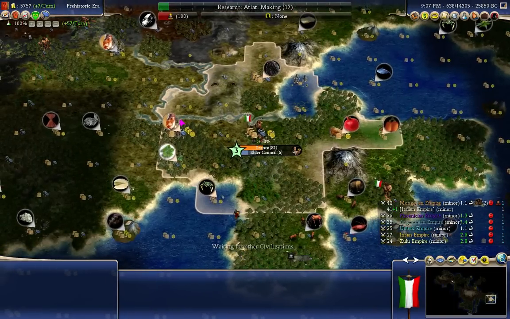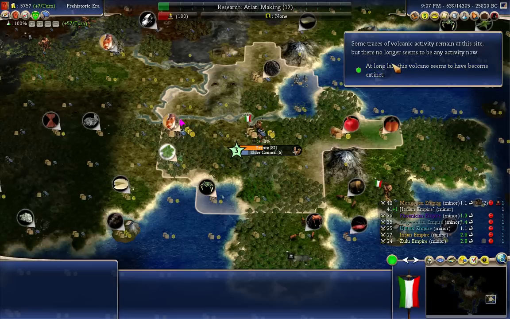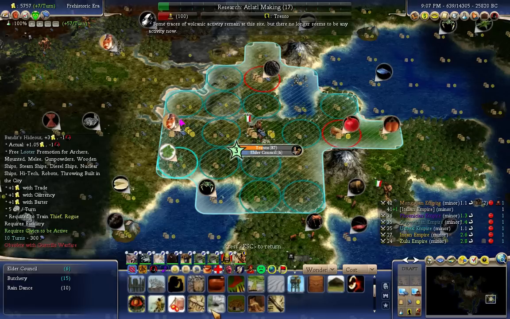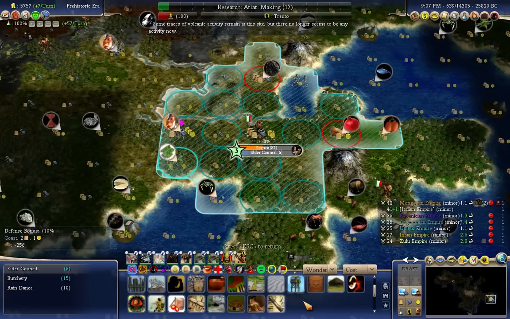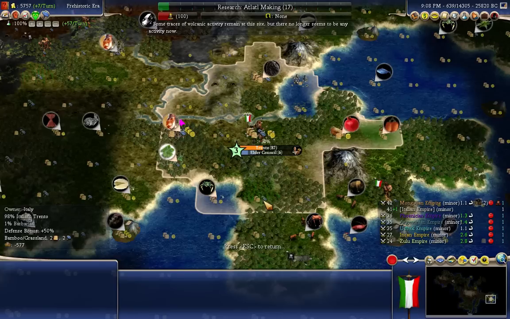Yes, trade. Caveman into Cosmos. We have ourselves a culture Arawak there, which we could theoretically get if we were in that culture, which we aren't. Spearman Fisher's Hut, which we might be able to construct. Yay, extinct volcano. I thought we might. Let's take a look around. Who knows what crazy options have changed. Certainly not Grimith.